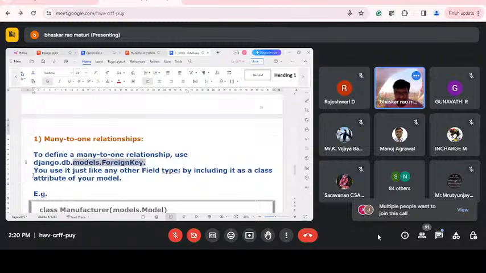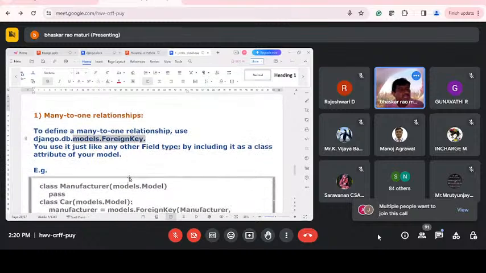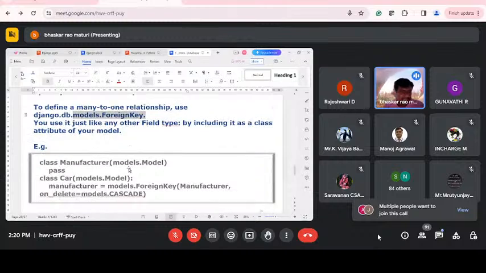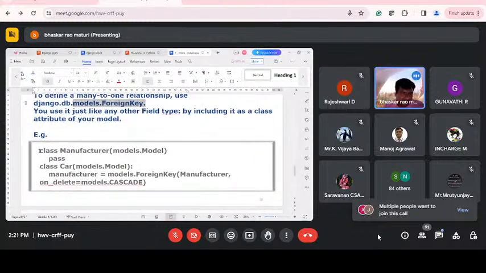Use it just like any other field type, by including it as a class attribute of your model. For example, class Manufacturer extends models.Model, and class Car has a manufacturer as a models.ForeignKey.